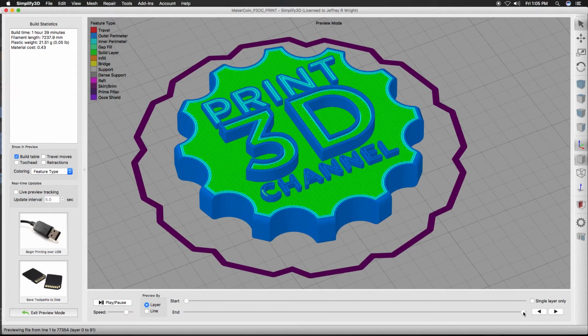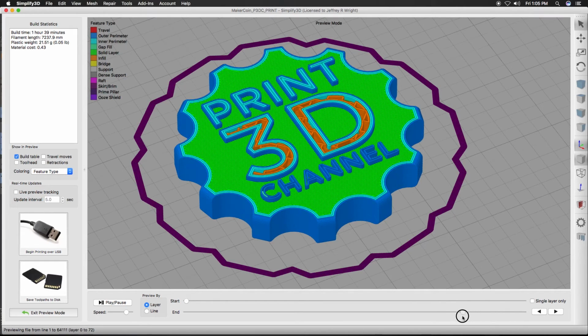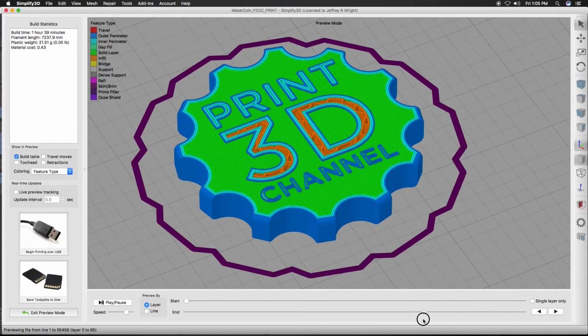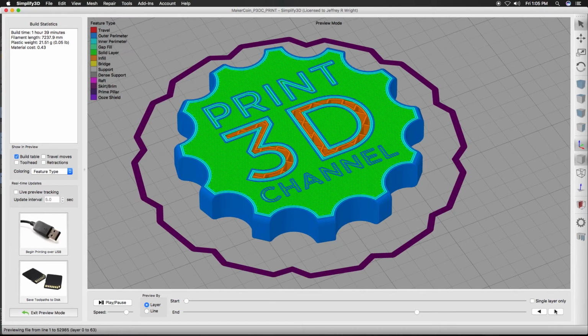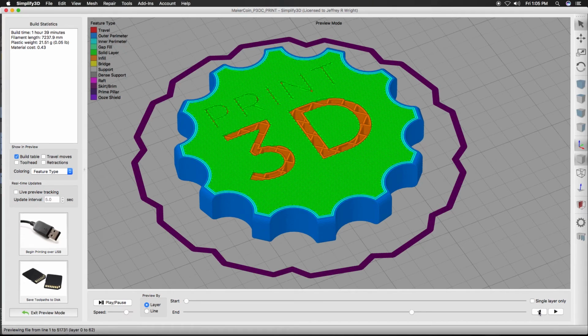But before we send this off to the printer, let's make a note of which layer we want to change our filament at to do a 2-color version of this using a single extruder. So it looks like layer 62, and then 63 is the first layer that'll come up. So on 62 to 63, that's where we'll do our change filament command. And it'll probably print this infill first, so that's how we have it set up in Simplify3D. So we'll catch it just as it's printing the infill, and this will have a really clean 2-color look.